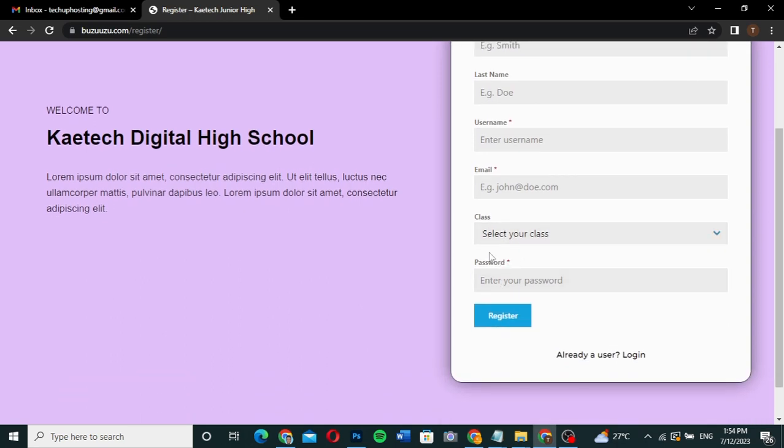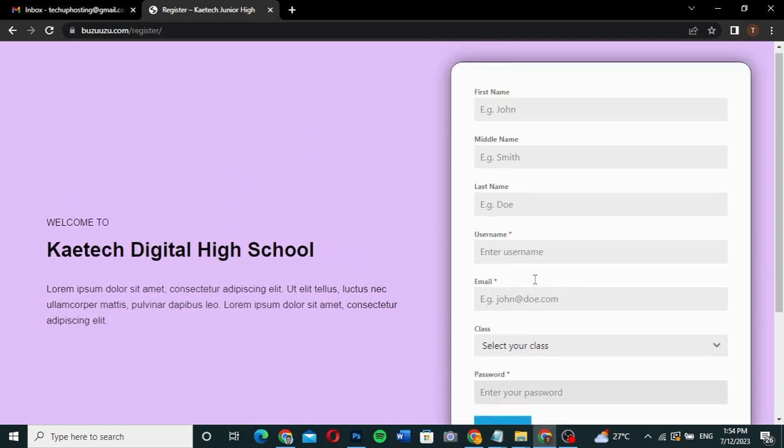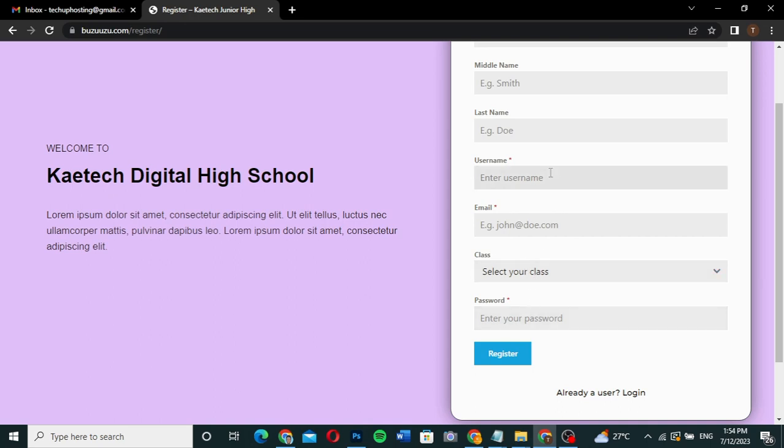Now you can also add, let's say, your registration number and even your serial number over there. So it depends on you. You can do so many things about this one, and then you'll be able to register.